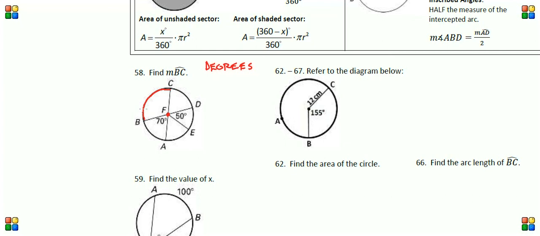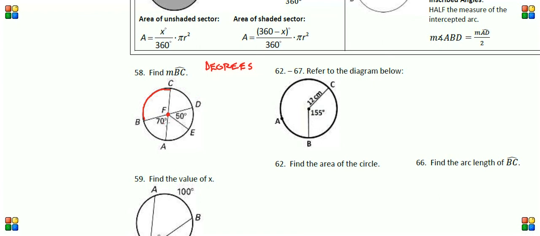Remember, we talked about arcs as the crust of a pizza. So if I cut this piece of pizza out, I've made a cut from B to F and from C to F. That's going to cut out this piece of pizza, and the measure of the arc BC is the measure of the crust, or the portion that's cut out of the circumference. So all we got to do is figure out what the measure of angle CFB is, and once we figure that out, we can figure out the measure of arc CB.